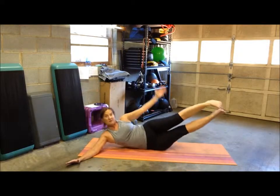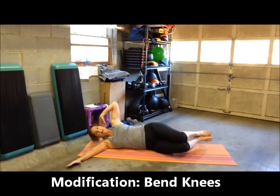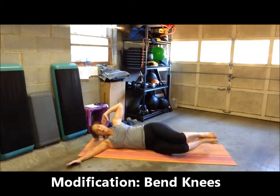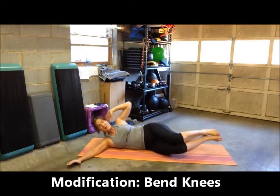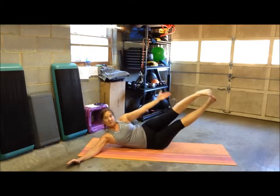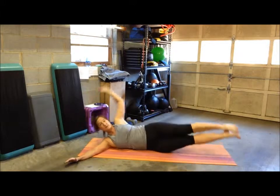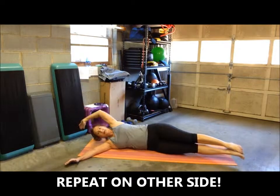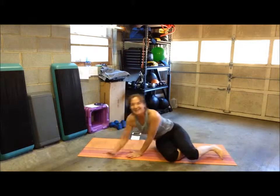All right, and this is full extension. If you want to bring it down, bend those knees and just tap your elbow to your hip. So here's your modification. Being on the floor, you can probably go full range and have your arms and your legs extended. One more. Very good.